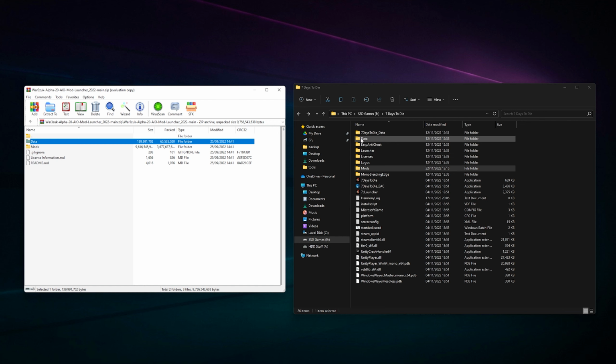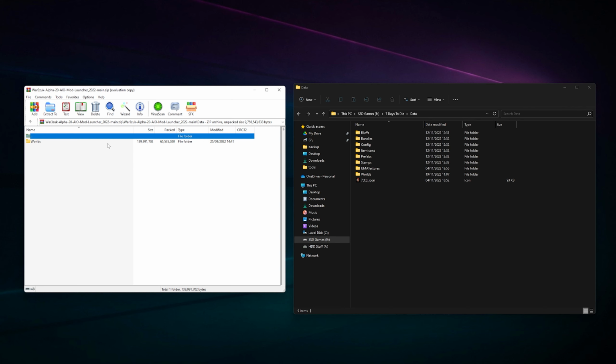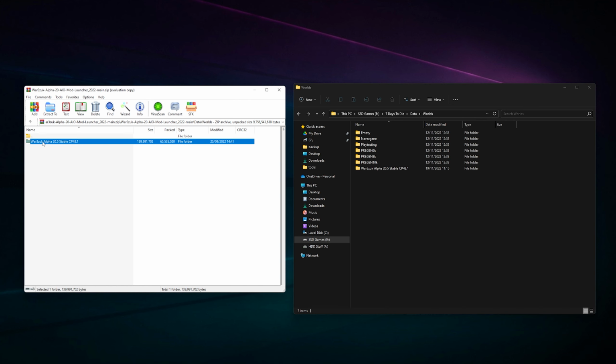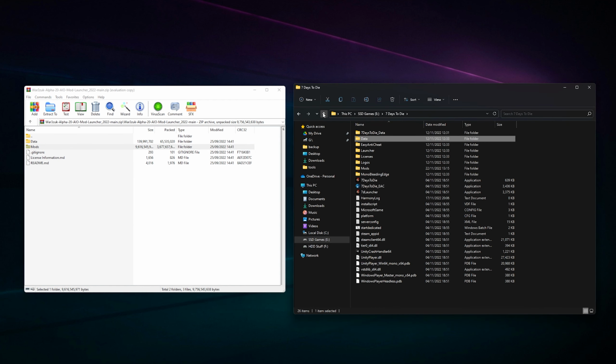As you can see, there's another folder here saying Data, so we'll go back to there. There is a Data folder in the 7 Days to Die directory. You go in there, double click that one, and it'll say Worlds. So we've got a Worlds folder here as well. Double click on there, and as you can see, it's Maps. Double click in there. It's actually a pre-made map that comes with Warfreezed UK. So you can go ahead and drag that in there if you wish to use the map. If not, then just drag the mod folder over, and go back up. And there it is. All you do is grab this, drag it over to there, make sure it's not in a folder, just in the open directory, and then you should have the mod working.